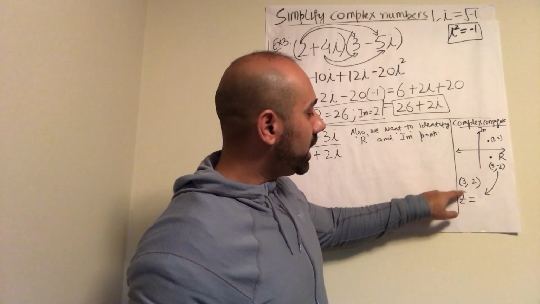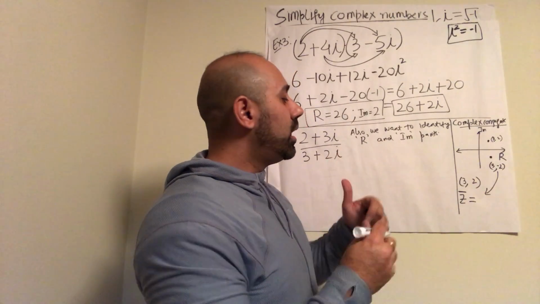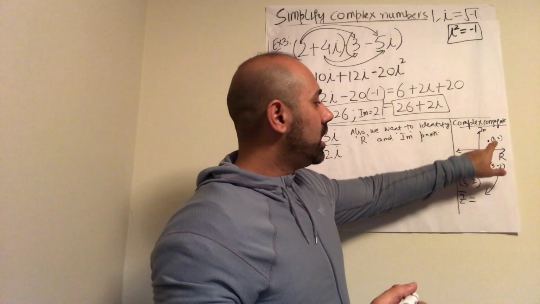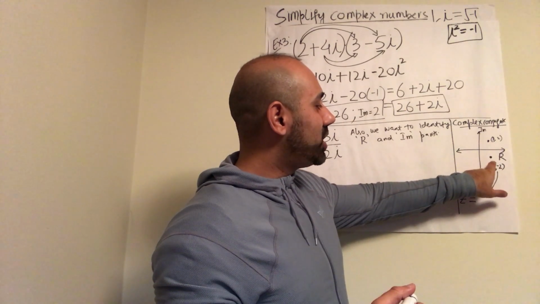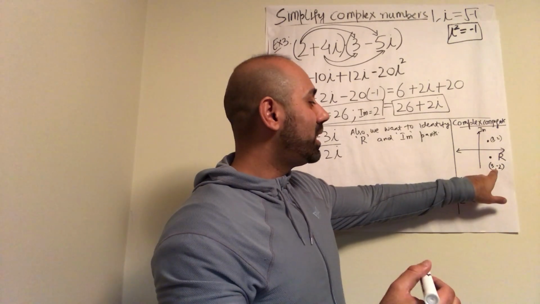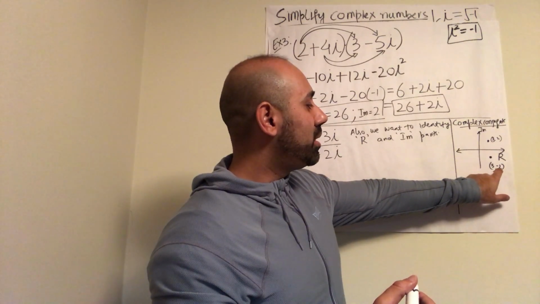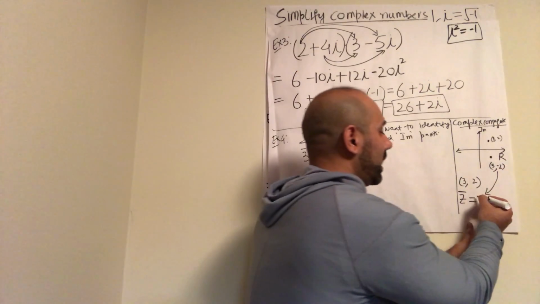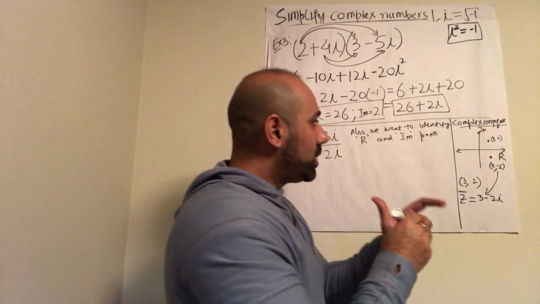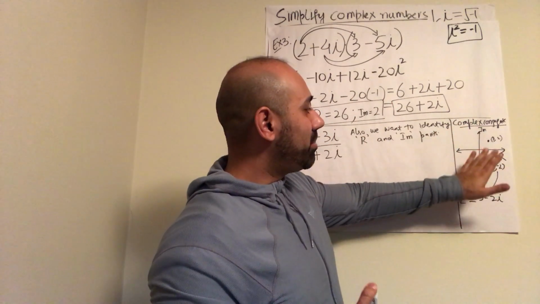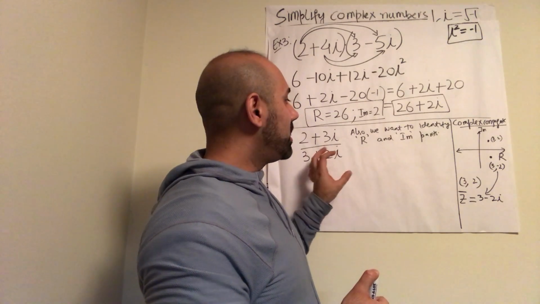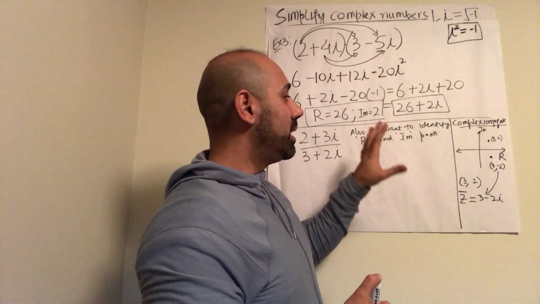So the complex conjugate of this complex number equals its reflection across the real axis. If I transform this coordinate pair into a complex number, the real part is 3, the imaginary part is negative 2, so it's going to look like 3 minus 2i. Okay, so the complex conjugate is very useful when we are trying to divide two complex numbers and when we are trying to find the real and imaginary parts.